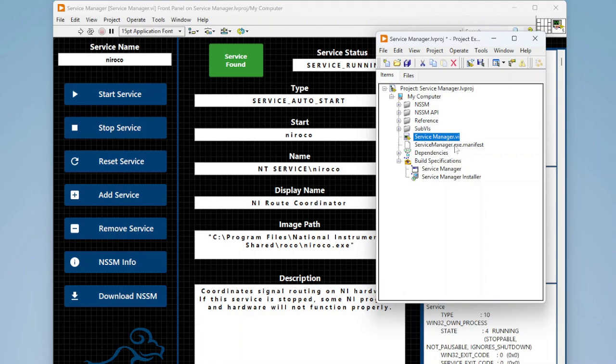As a side note, I do have a manifest built in, so if you build this exe, it will force it to be run as an administrator. You don't have to worry about forgetting that you didn't run it as an administrator and going to rerun it. Anytime you go to run this, it will make it run as an administrator.